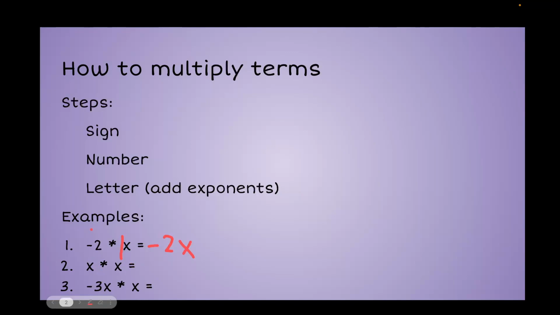Okay, what about here? Sign, we're multiplying two positive things, so it's going to be positive. Number, there's no numbers, so we can ignore it. If you want, you can put an invisible 1 here. But what's more important is to know that there's invisible ones over here and here, so that when we multiply these, we add the exponents and get x squared. Here, last one, we're multiplying a negative term by a positive term, so it's going to be negative. There's a 3 times a 1, so it's 3. And same thing here, x times x, x squared. Lovely.